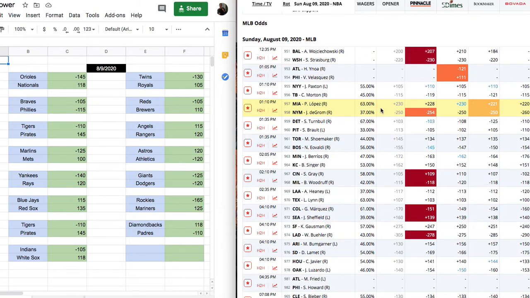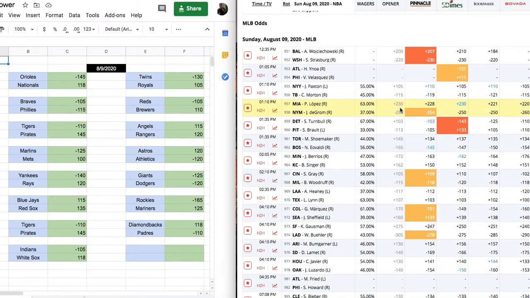And one thing too to understand, doing this exercise daily, which I do every single day, is that it allows you to see why lines are inflated, how much lines are inflated. And this is a good example here. So you have Jacob deGrom on the mound, right? So the public will overreact to the fact that he's starting. So they have to inflate this line to encourage people not to play the Mets so that they can get action on the Miami matchup, okay? Those are subjective factors, whereas we're just strictly looking at the stats at the base level.